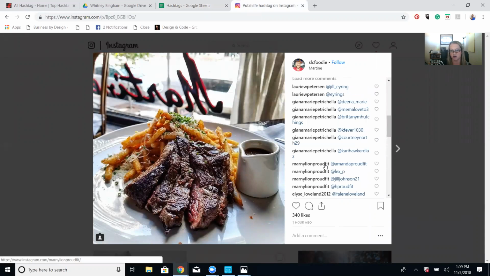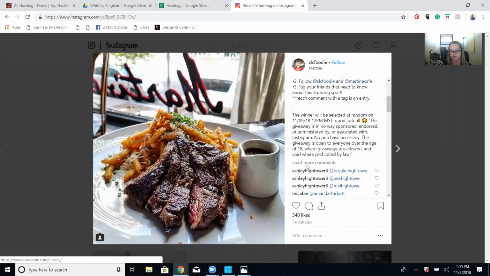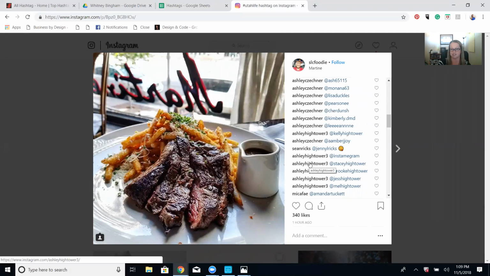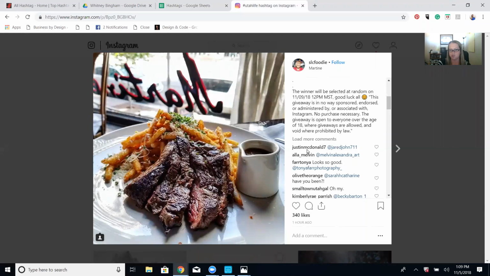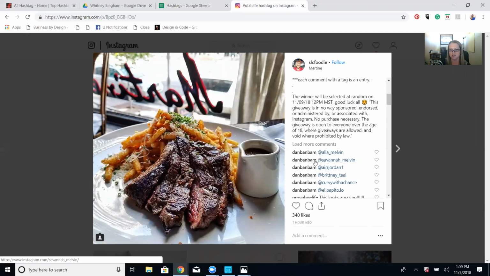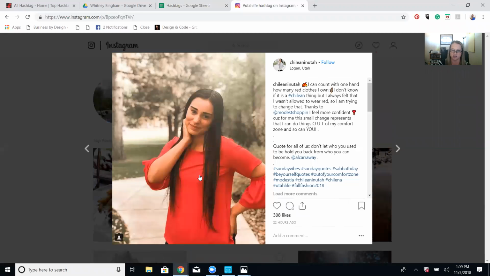Sometimes you'll have to go into the first comment. Some people don't put the hashtags in the caption, they'll put them in the first comment. This one looks like a giveaway, so not necessarily the best example.